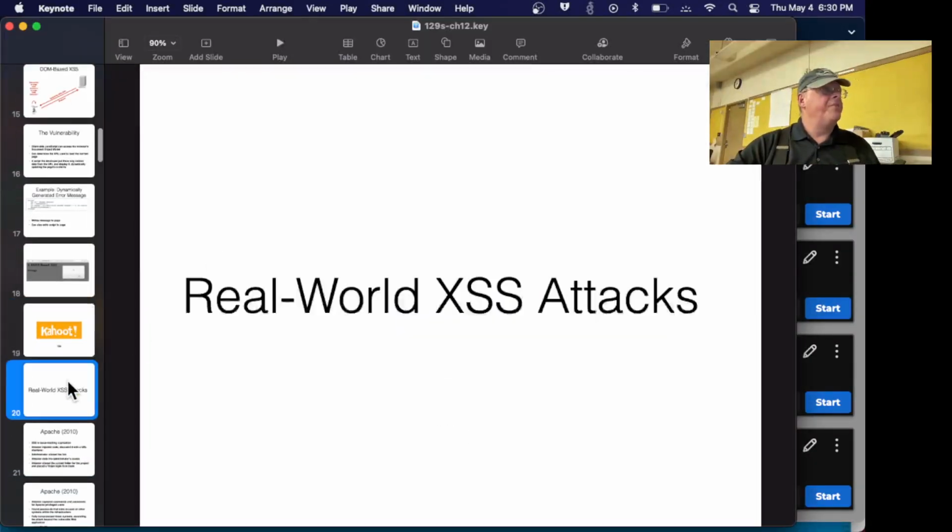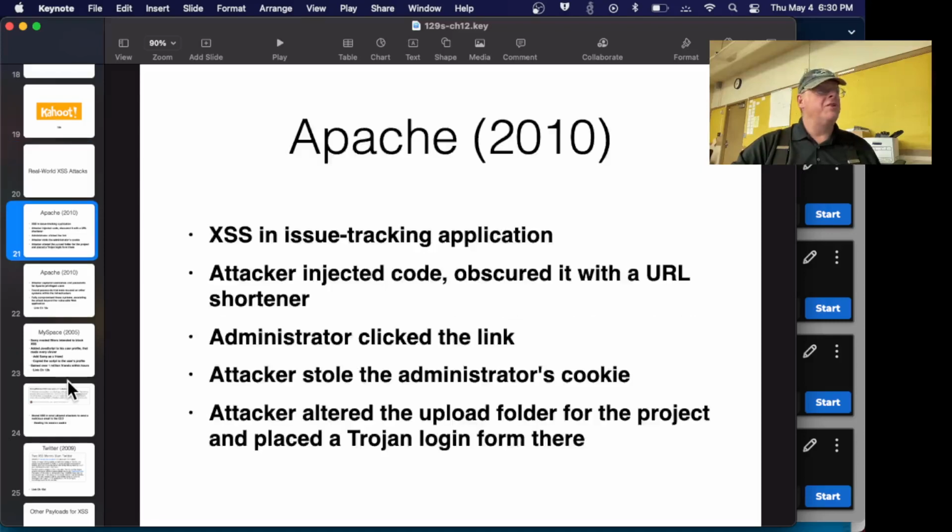All right. So, in real world, here's some examples of attacks. In 2010, Apache got owned. The popular source because they had a cross-site scripting in their issue tracking application, and the issue tracking is of course read by administrators. Like GitHub has, you can submit an issue saying something is wrong, and then the administrators read that to decide whether to update the code.